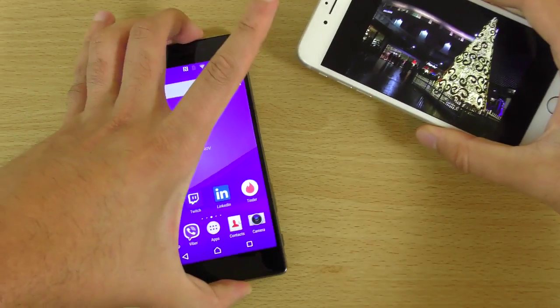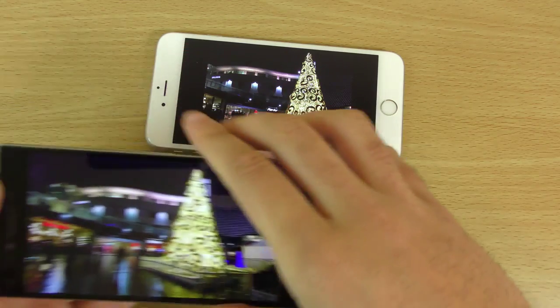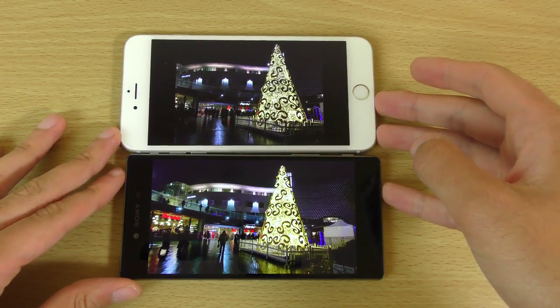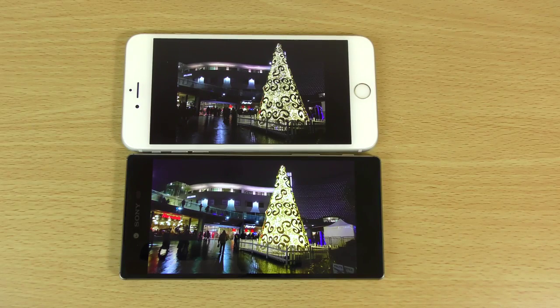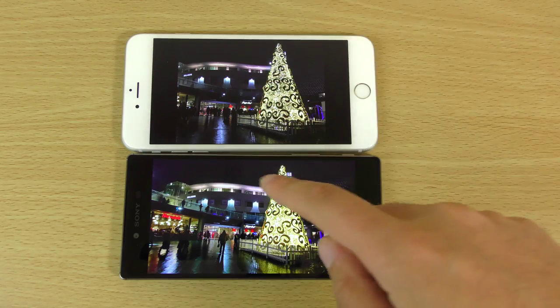So we can just have a look here at the picture quality test. So we can see if there is a difference here, and we did use the auto for quite a few of them on both of them, so we can see if the Sony can keep up with the iPhone's point and shoot kind of modes. But you can see here, this is the low light. I did definitely notice the shots seem to be more detailed on the Z5 when it came to the low light. You can see a lot of detail which is missing from the iPhone's shots.